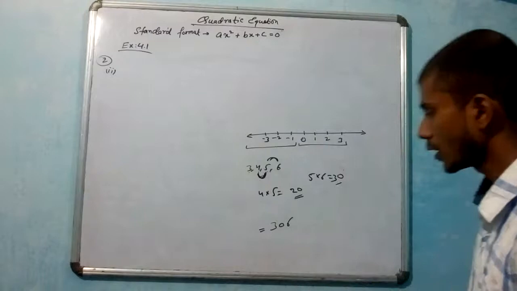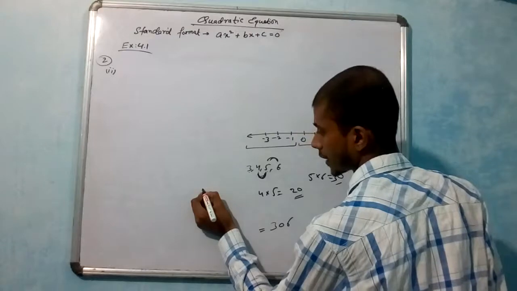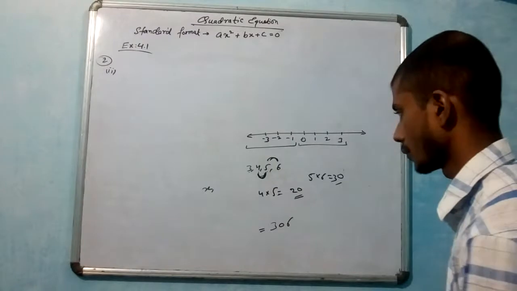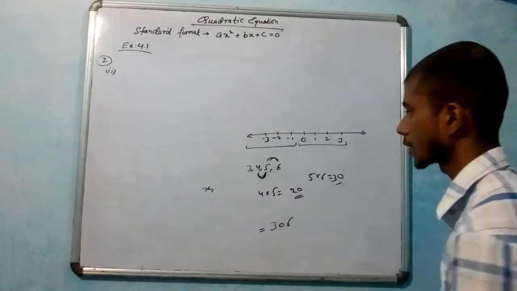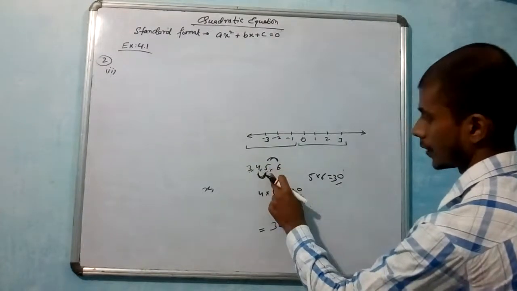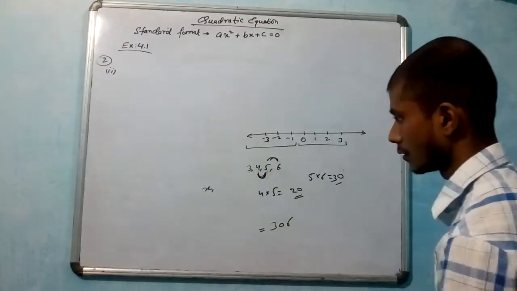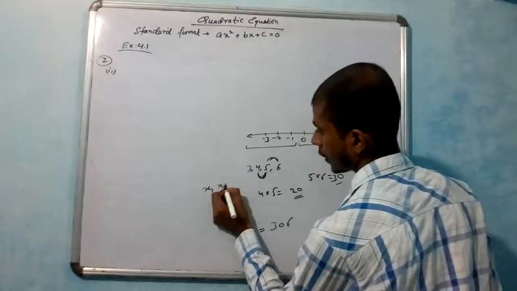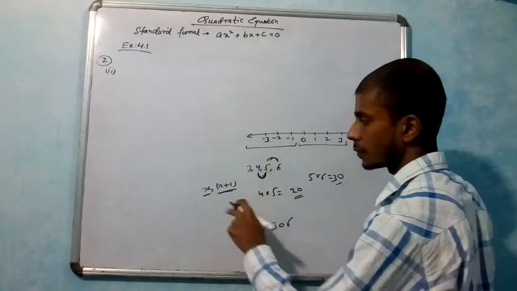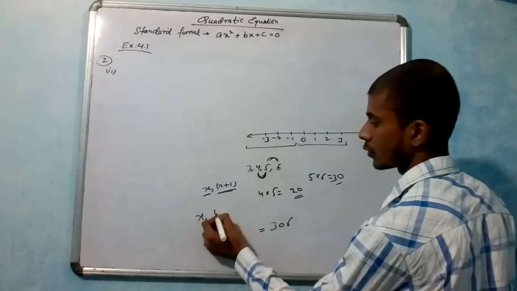If one positive integer we assume to be x, then what will be the other one? X plus 1. Why? Because see 4, 5. 4 plus 1 is 5. So how can we write 5 in terms of 4? By adding 1. And why are we doing this? Because we don't know the values and we have to assume both in a single variable so that we can form a quadratic equation. If we assume one is x, one is y, then it will be xy is equal to 306.